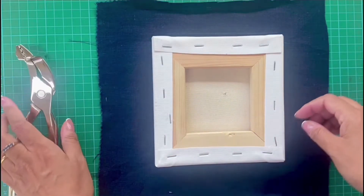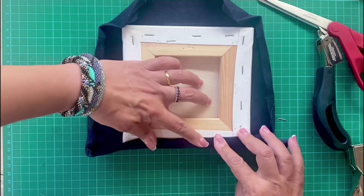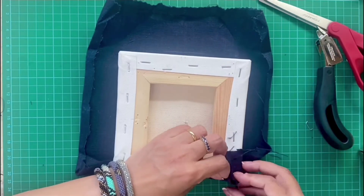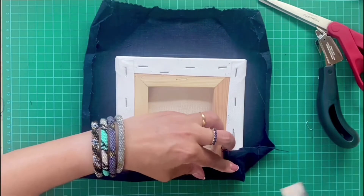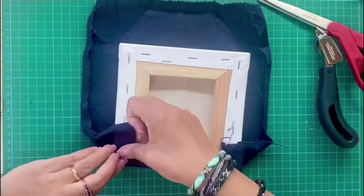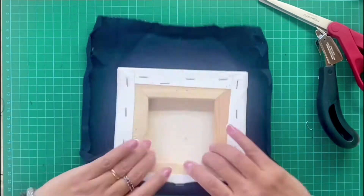I've also got a canvas stretcher to stretch the fabric over the canvas if needed. It's really super easy to use a staple gun — I'm just folding a seam here and taking the staple gun to staple the fabric in place. In the corners I'm folding it like you would for a gift wrap, tucking the other fabric in and then stapling it, going around all four corners of the canvas piece.